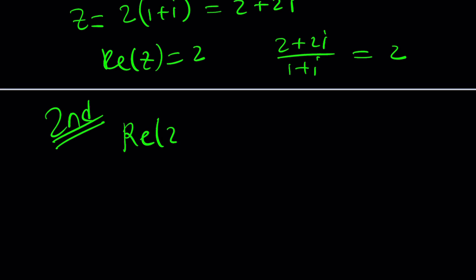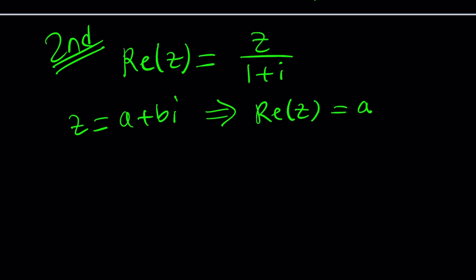So we're basically looking for the solution of this equation. And then if we assume z can be written as a plus bi, again, you can use x plus yi, something else, doesn't matter. But if we assume that z can be written this way, then from here, real part of z becomes a. Awesome. Now what does that mean? It means that I can just plug it in. So replace the real part of z with a. z is a plus bi. It's divided by 1 plus i. This is kind of interesting. Let's find out what this looks like.